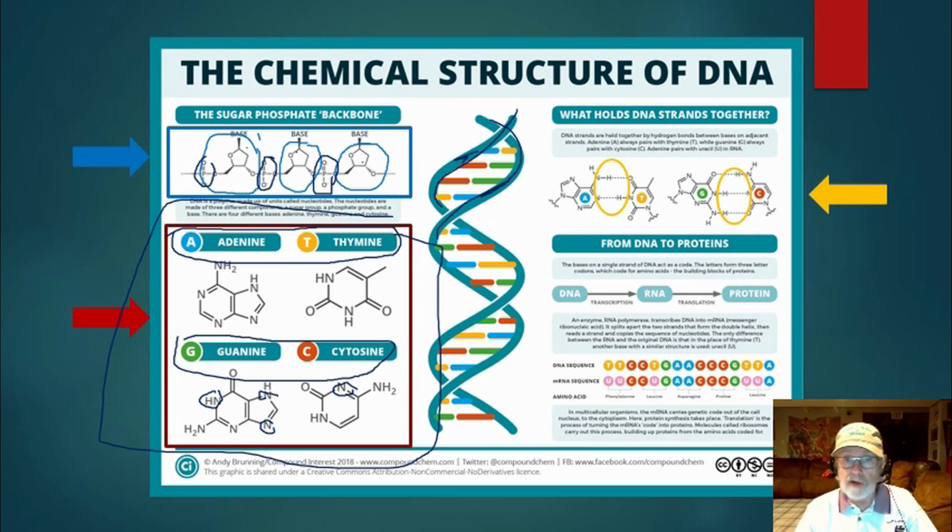Now the order of the nitrogenous bases, the adenine, cytosine, thymine, and guanine, is where it's all at. That's all the secret. That's all the big stuff that's going to come a little bit later. But basically, that's the chemical structure of DNA. It's a sugar base. It's held together with phosphate bonds, which I see in my upper blue bracket, and binding those 2 strands, which creates a sugar strand or a backbone. Okay, and those are joined together by adenine, thymine, guanine, and cytosine bases, with the adenine always binding to thymine, the guanine always binding to cytosine, held together by nitrogen bonds. And that's the simplicity of what DNA really is. Okay, again, it's a lot more complex than that, but we'll get to that later on.